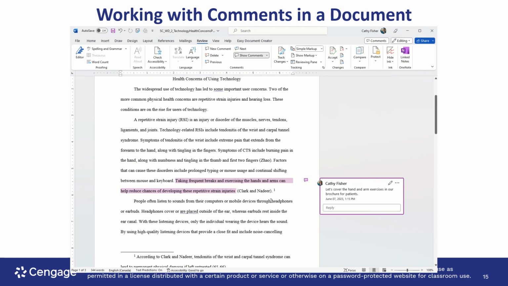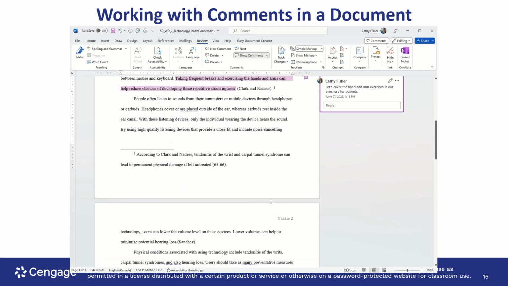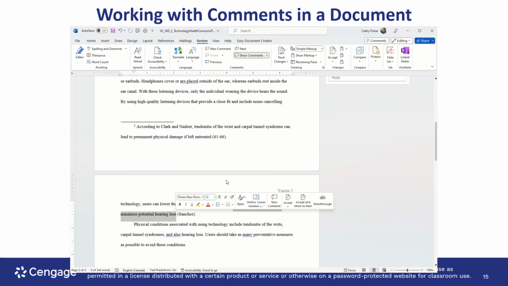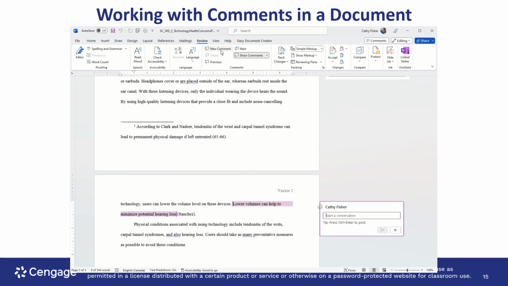And maybe I have another comment. So I'm going to take another one, this one that says lower volumes can help minimize potential hearing loss. I'm going to put a comment in there. So I'll just go up and say new comment. And this time I'll just have, what is this new comment?